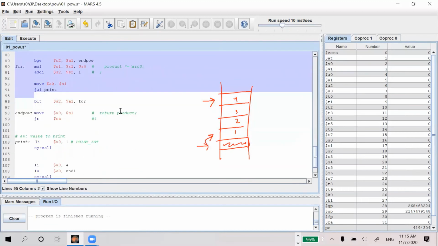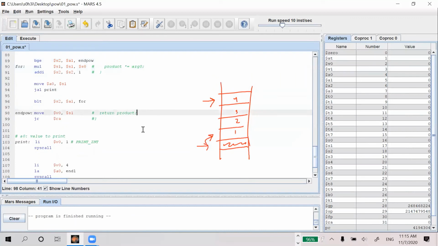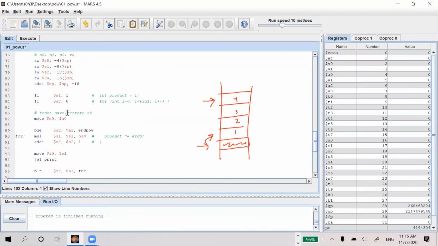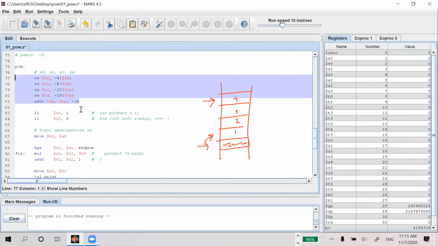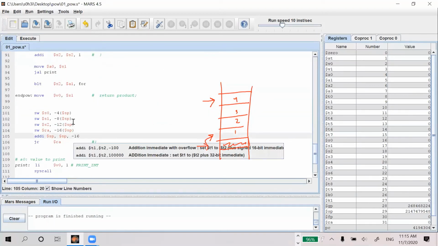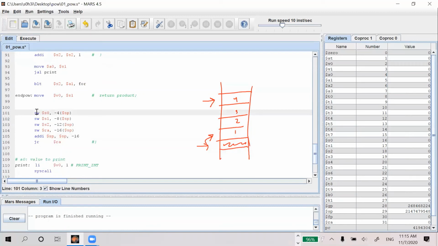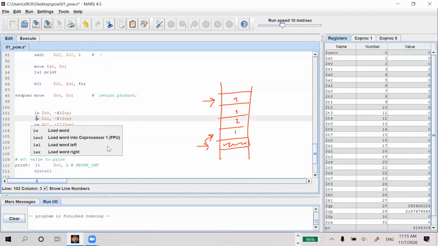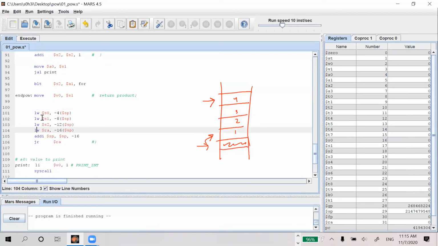Perfect. And then last thing, I am going to restore those values. So I'm going to copy paste these here. Let's see how we can fix it. So first it's going to be load word. And the first one, where is S0?